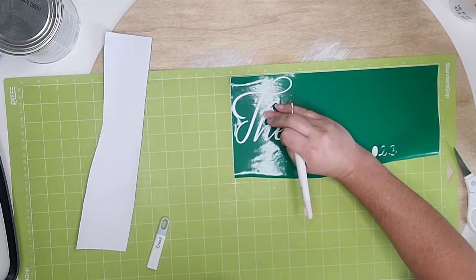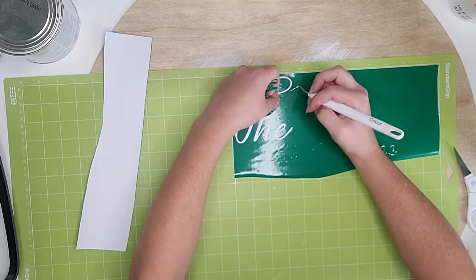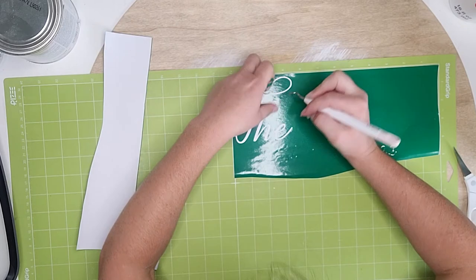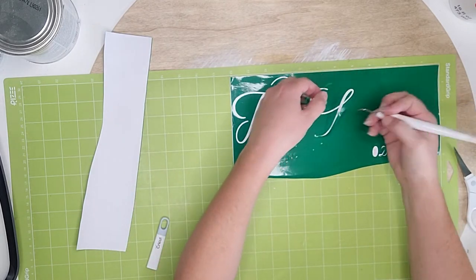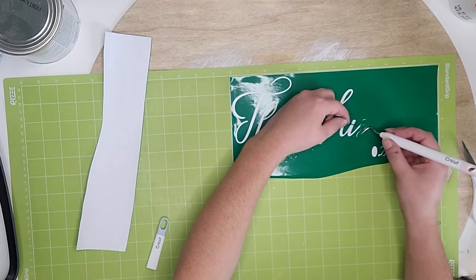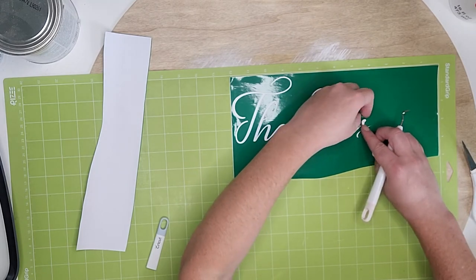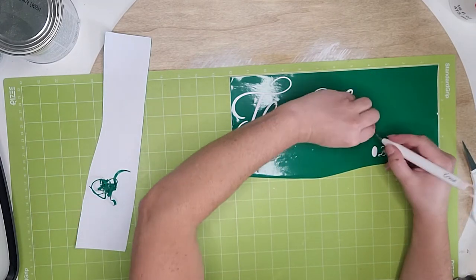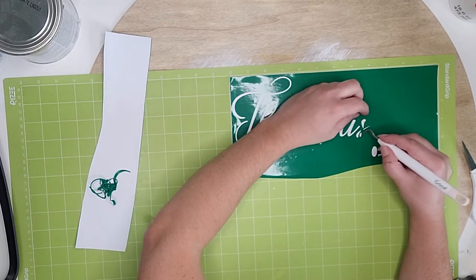It kind of ripped some of the letters as it was actually cutting, and then it weeded okay, I guess, but it was not sticking enough, so when I was weeding, everything was kind of shifting around. And since this was somebody's wedding gift and their wedding guest book, I didn't want to take any risks with that. So I just went to my tried and true contact paper.